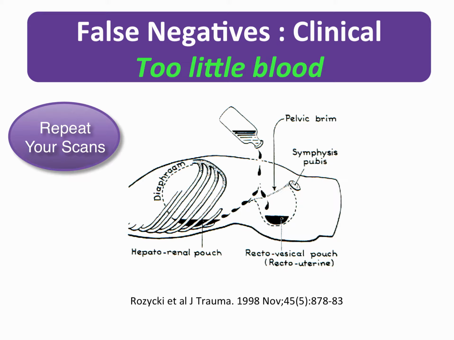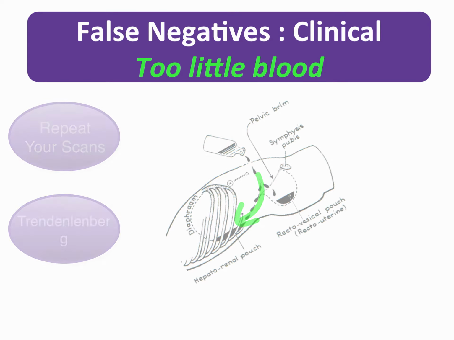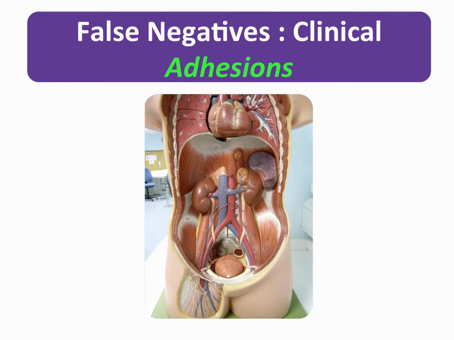Similarly, placing the patient in Trendelenburg positioning will increase the fluid accumulation in the upper quadrants and will make a smaller or earlier bleed more easily seen. You may also recall that normally free fluid in the peritoneal cavity will flow in the dependent portions of the abdomen in the relatively unobstructed right and left pericolic gutters, roughly outlined here.